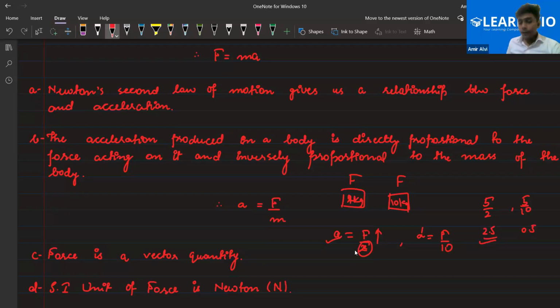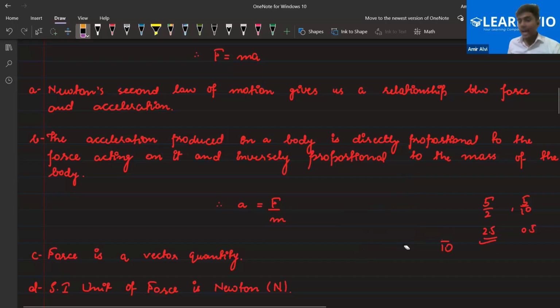So if you are going to increase the mass, it means that the acceleration produced in that body would be less. Okay? If you increase the mass, the acceleration produced in that body would be less. Clear? And you can see this thing, as the mass of the body is 10 kg, that means the acceleration produced will be less. Is this clear to all of you? Please do let me know, everyone. So that's how they are linked to each other. Okay, so if you increase the mass, the acceleration produced will be less.